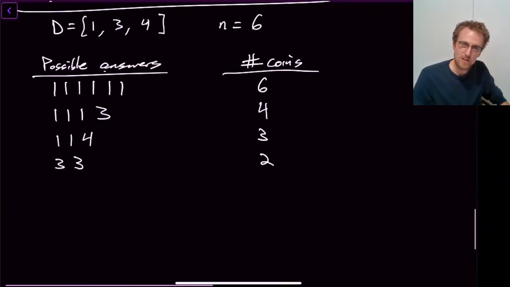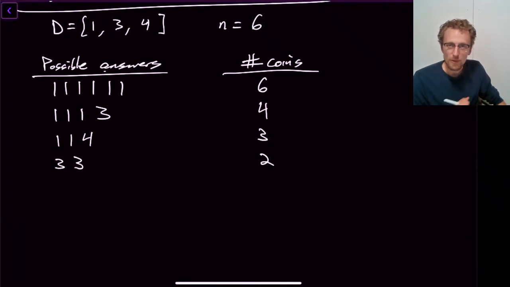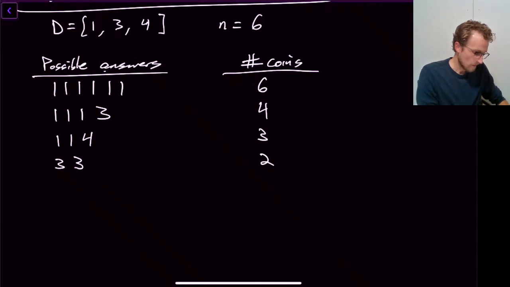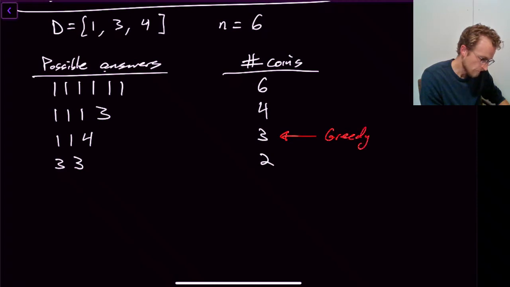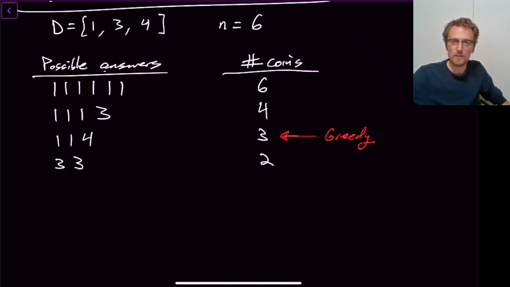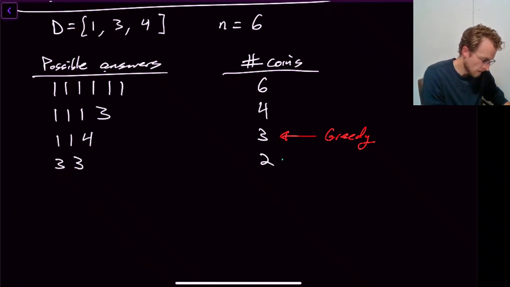So in this denomination system, this weird one, that's not the right answer. If you just try that greedy approach where you say, I'm going to make change for 6, well, the first thing I'll do is max out my 4s. Well, that gives you the wrong answer. That gives you this one. So this is the answer you'd get from a greedy approach. If you start by trying to max out your number of 4s, then you won't be able to fit any 3s in, and the optimal answer has only 3s. So that's our greedy answer, and this is our optimal answer.